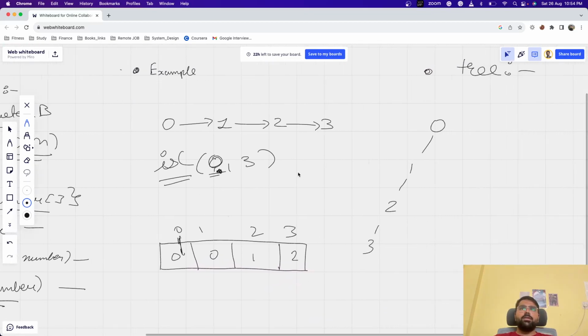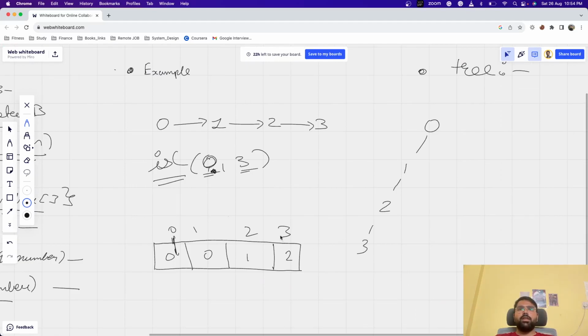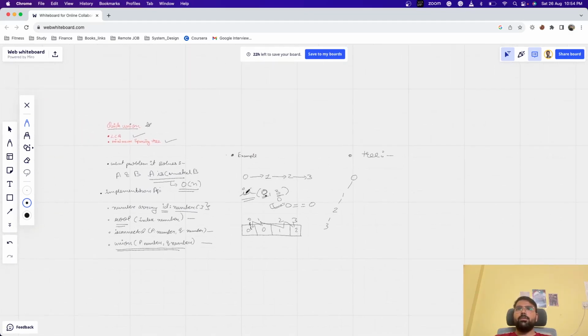Here 3 is pointing to 2, 2 is pointing to 1, 1 is pointing to 0, and 0 is pointing to 0 itself. That means this is the root. So 0 is equal to 0, and therefore these are all connected. This is a basic example of how it works.